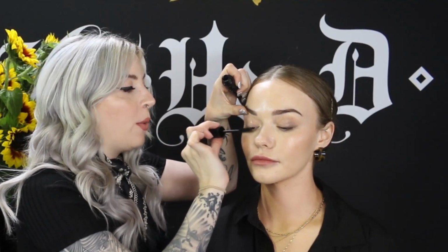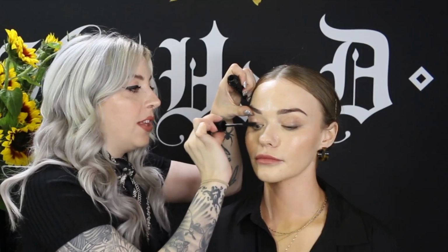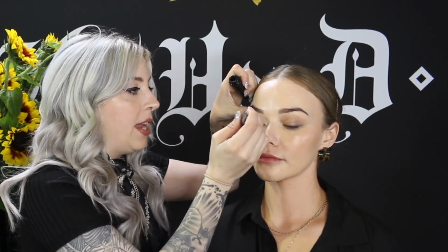One of the things I really love about this is I hate putting a lot of effort into mascara. Look down at the crown for me. When I'm doing it on somebody else, I always like to start on the top of the lashes. That way, if any shadow got stuck on the lashes beforehand, I can easily manipulate it and get it right off and cover it. Then I go back under and start to lift the lashes and comb upwards.